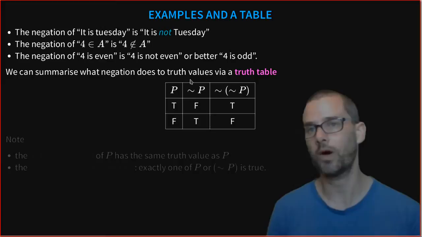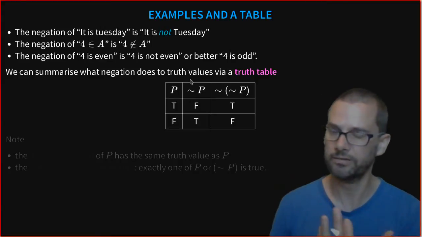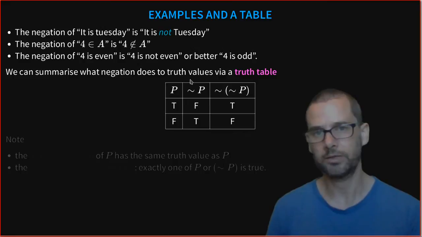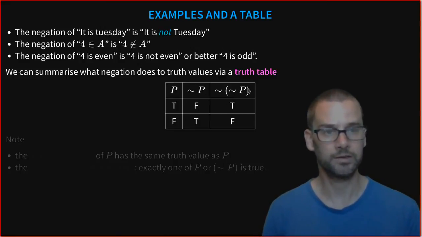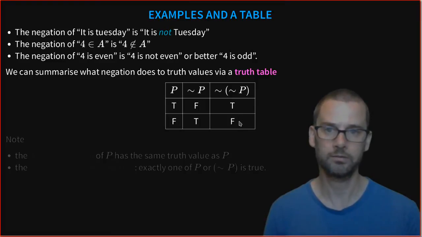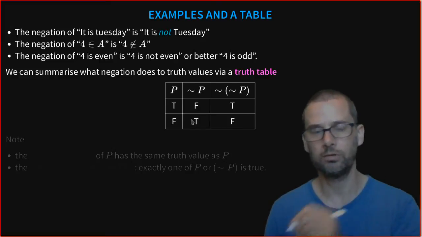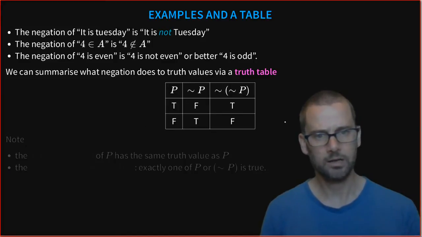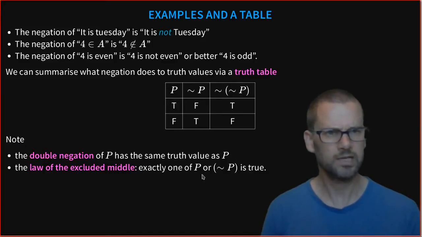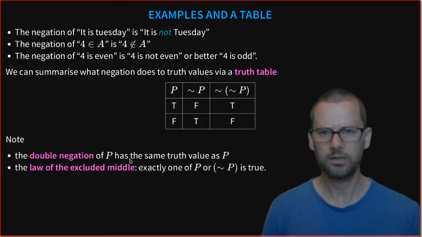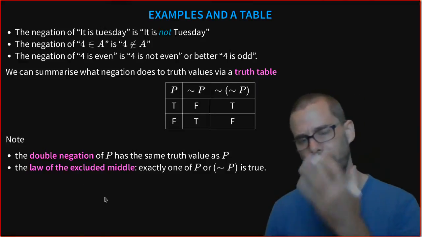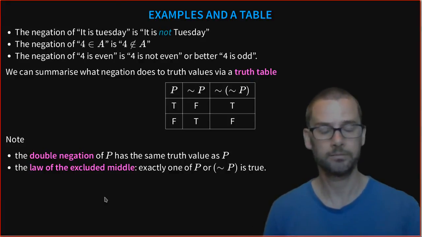Now in spoken English this is quite ambiguous and there's lots of cases where it's either true or it's false. But in mathematics it's actually very precise. In particular, the double negation of a statement P has the same truth values as the original statement. So if P is true, the double negation is true. P is false, the double negation is false. Okay. Also notice that the only truth values things can take on here are true and false. There's no third option. Also notice that P and not P, well, exactly one of them is true. Okay? This is called the law of the excluded middle. It can only be true or false. No third option allowed. Okay?